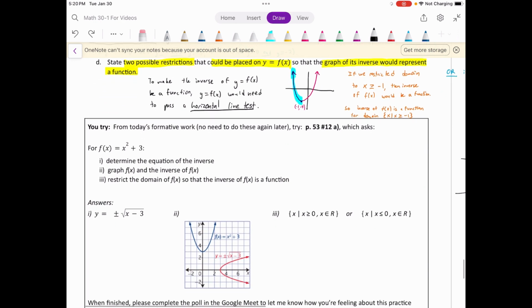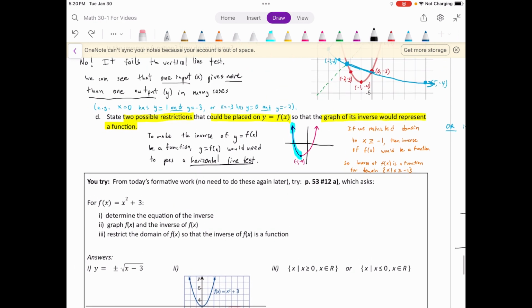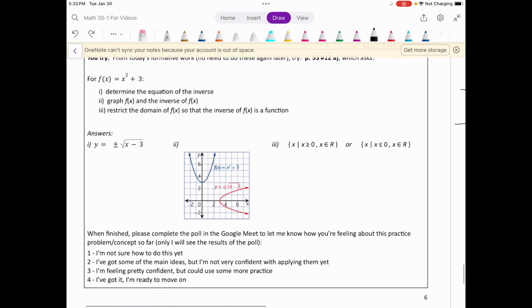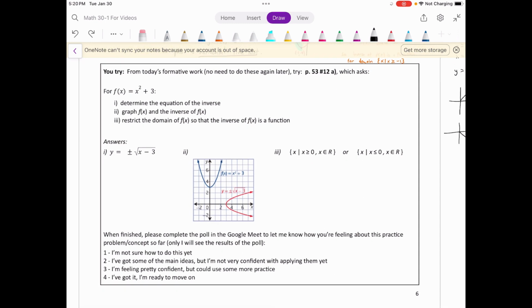Okay, so that actually wraps up the examples in the notes for lesson 3 of unit 1. So go ahead and do your practice. You can start with this one while we've just been talking about it and it's fresh in your brain, and then you can do the rest of your practice. Make sure, as always, you're reaching out for help or for questions or whatever it might be. And this actually brings you up to the end of the material that is covered in the Unit 1, Topic 1 quiz. So when you're comfortable with the material, you've done your practice, you are free to do that quiz. All right.